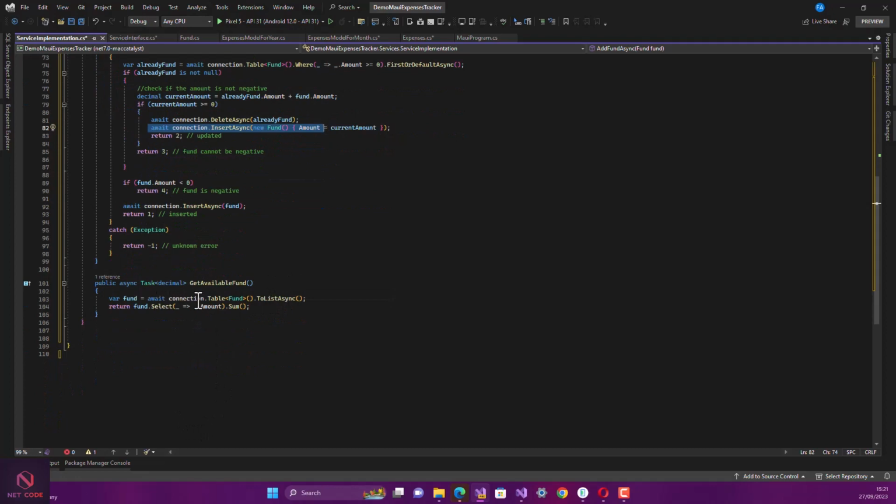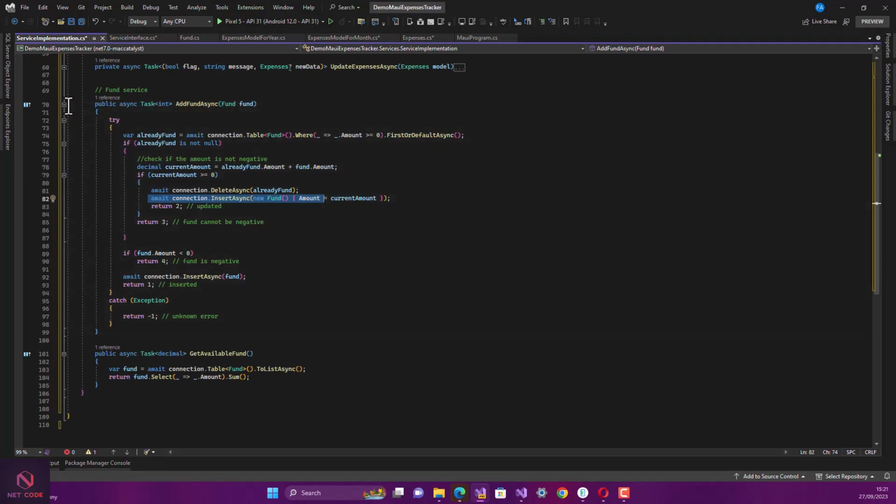So we get all data, that's the fund table. Then we sum up the sum section, because here the sum section is going to be just one record. Okay, so we can just even return this. First of all, we can just remove this ToListAsync, and use FirstOrDefault. You can just grab it, because at the end of the day, we're going to have one record. So you need not even convert it to a list. You can just retrieve that and now return the sum over there. That's another way to do it. And there's also another way to do that as well.